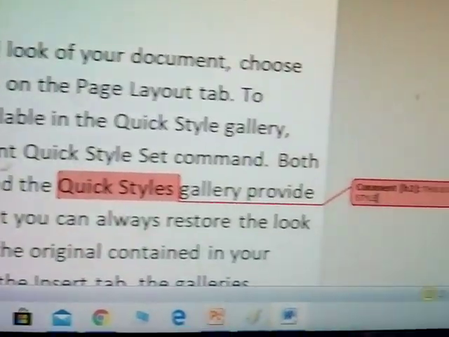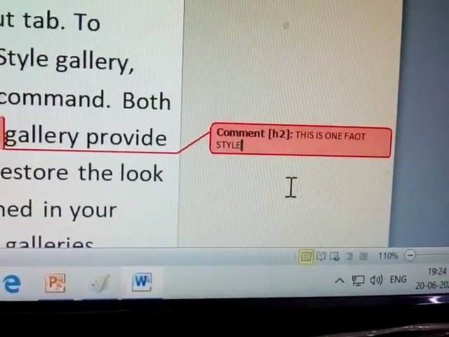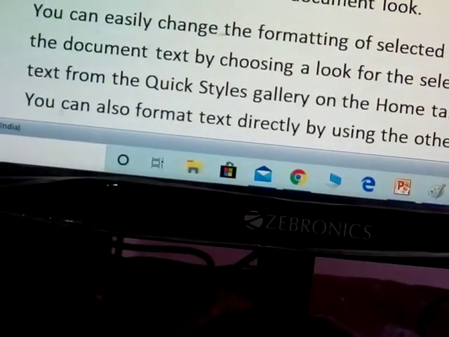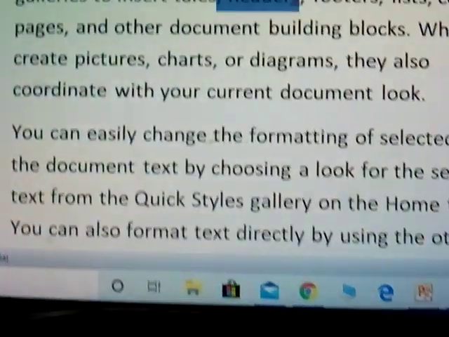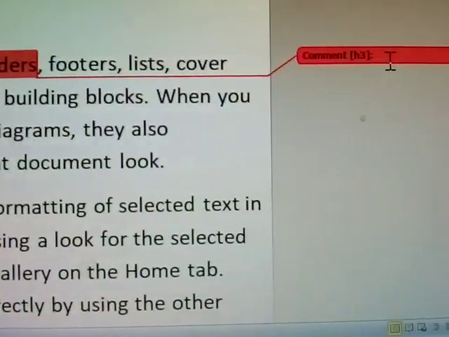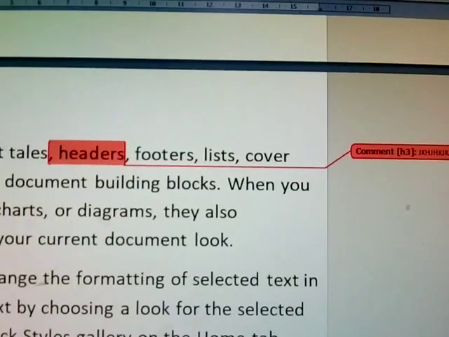See here, this is one font style. Again another one, header. I'm selecting header. Again give a new comment. I'm typing something. Now.